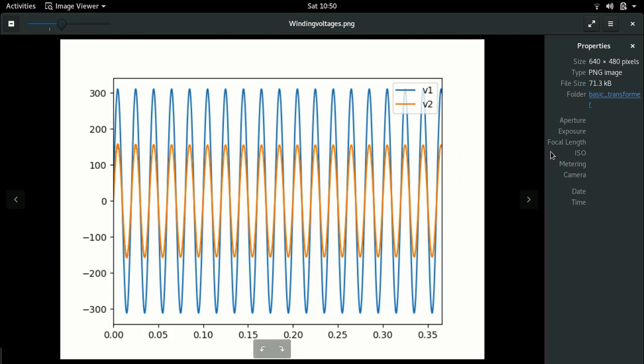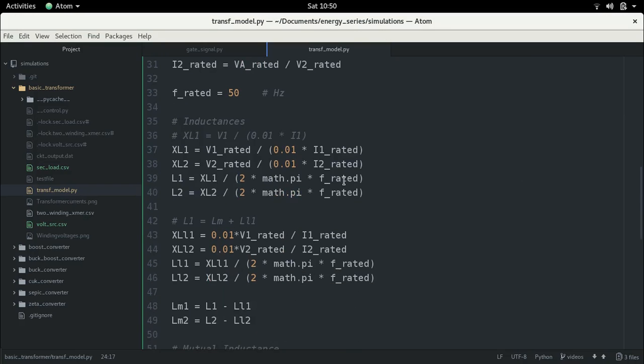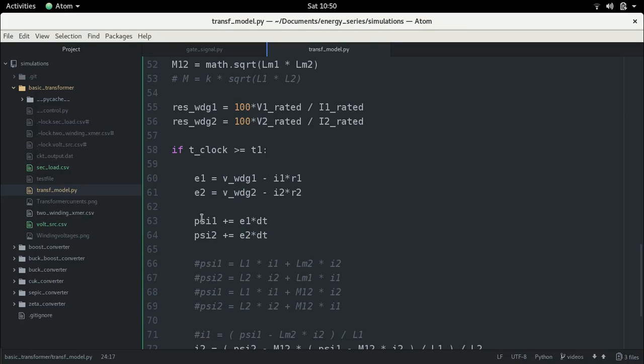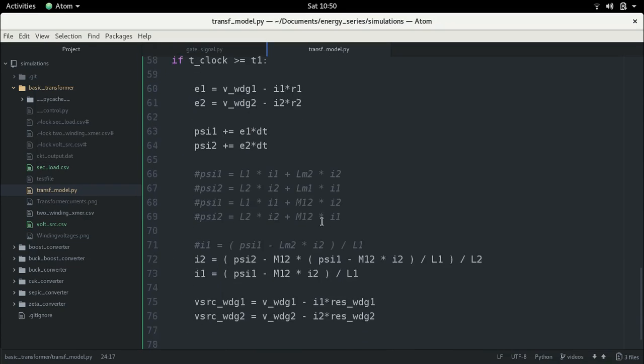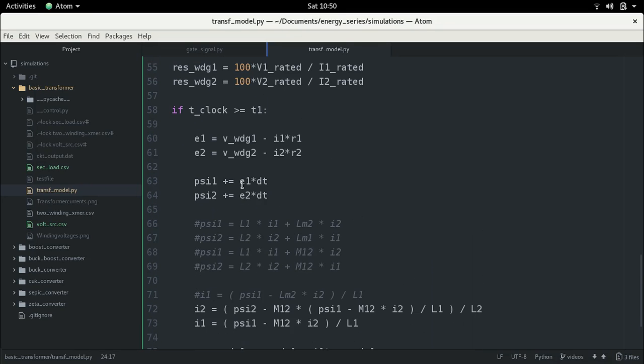Now we have already seen that the flux is the integral, right? We are integrating the applied voltage and arriving at the flux. We are now using these flux linkages to calculate the current. If you integrate a sinusoid, you would expect a negative of a cosinusoid, right? Integral sine omega t is equal to minus cos omega t. But when you do this form of numerical integration, it is important to understand that there will be a DC offset. The reason is because our flux linkages start at 0, right?